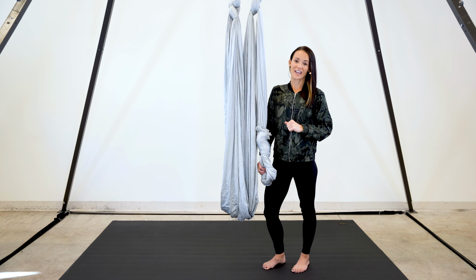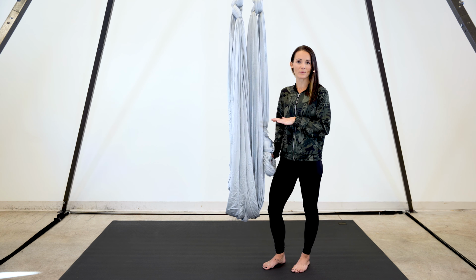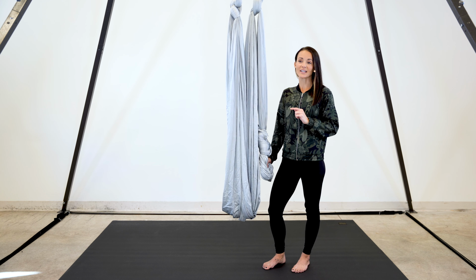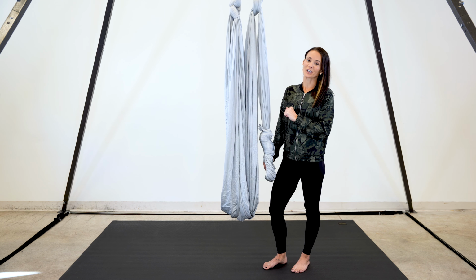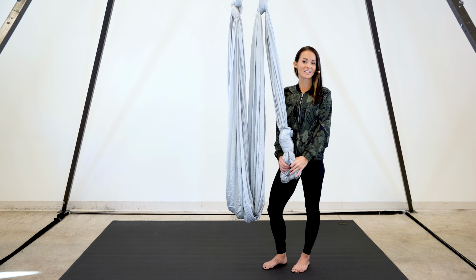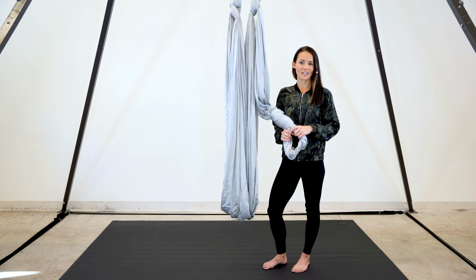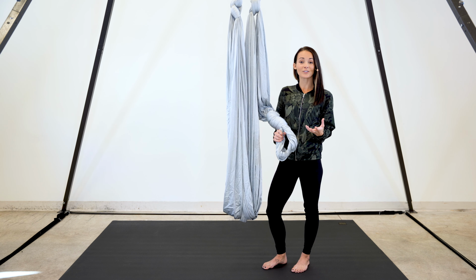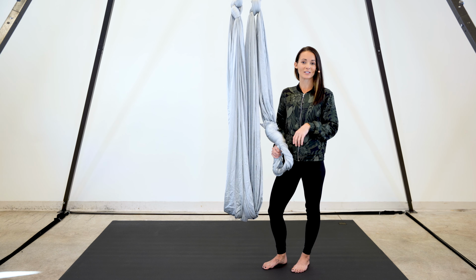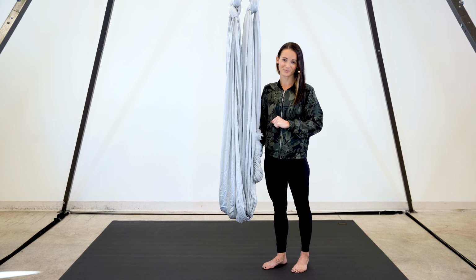This is the aerial hammock, but we added handles to it. So it's the same fabric as your aerial hammock, but the fabric is a bit longer. So after we tied the knot, we had longer tails, and with those tails, we made handles out of them. It's a fun modification, and if you prefer to have handles for your practice, this is a great way to do so while still using the aerial hammock fabric.